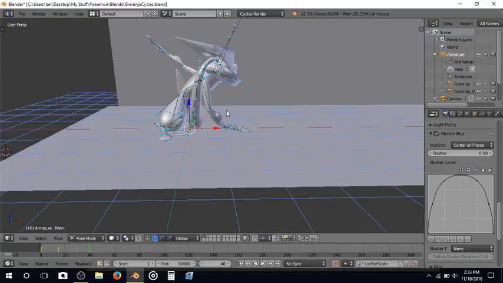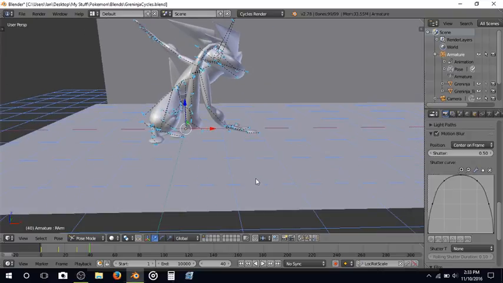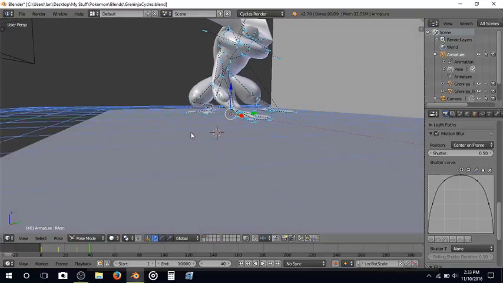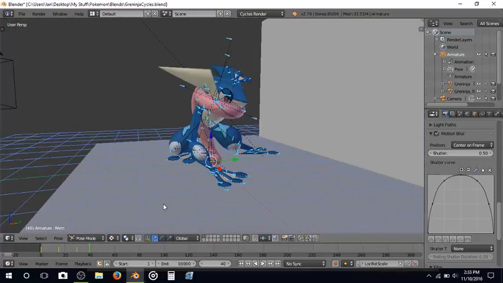Alright, so I used to look up tons of tutorials on how to do animation because it's just really hard. And there's one thing tutorials can't teach, and that's when you need to put a keyframe to make it look really good. And to tell you the truth, that's just something you need to learn.